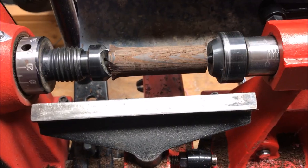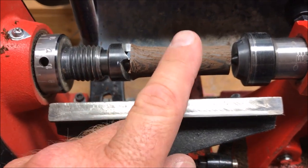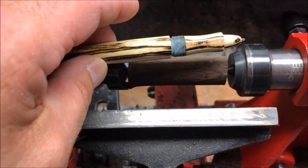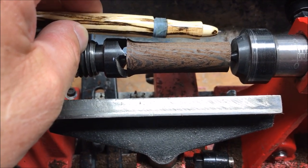You can see that I've got a blank on the lathe. I just put it between centers and trued it up so that it would fit into my 19-20 millimeter collet chuck. Here's a closer shot of the Bacotti pin and I think that dark cap is going to look really striking against the pin.